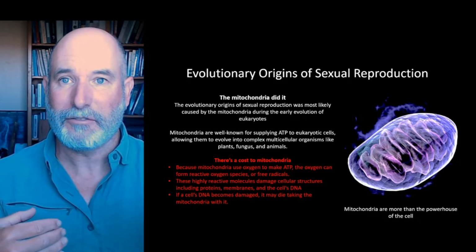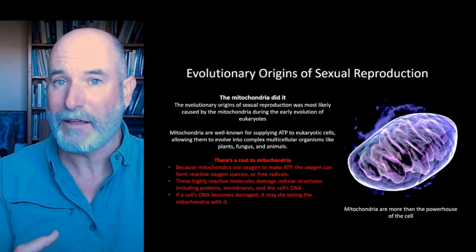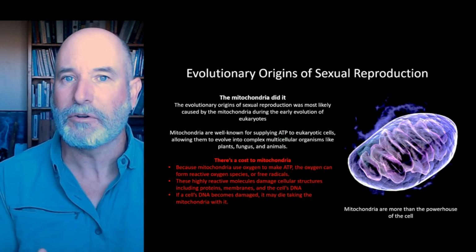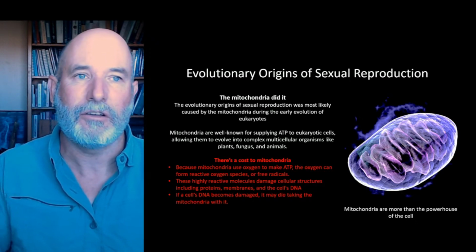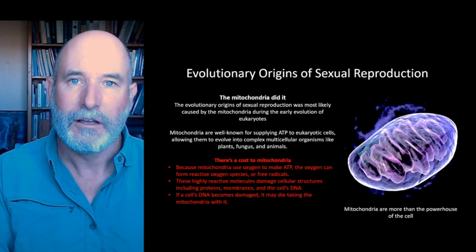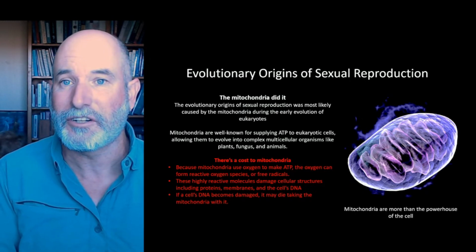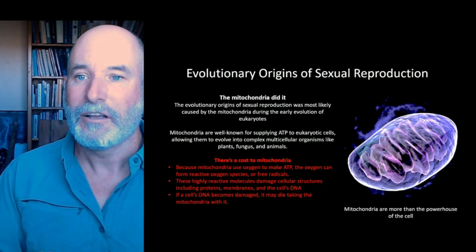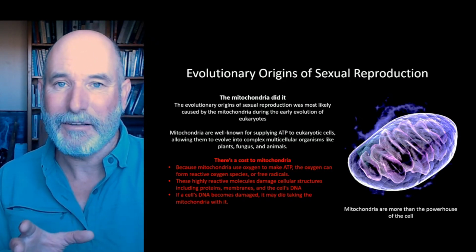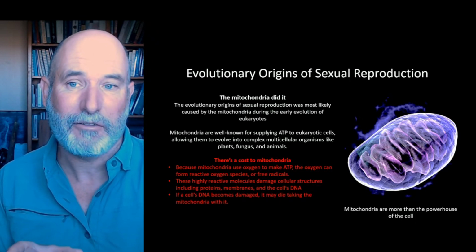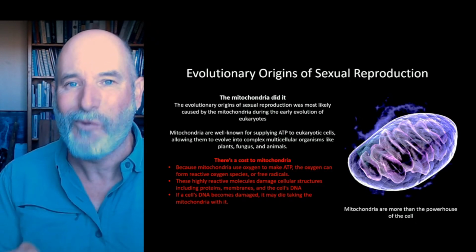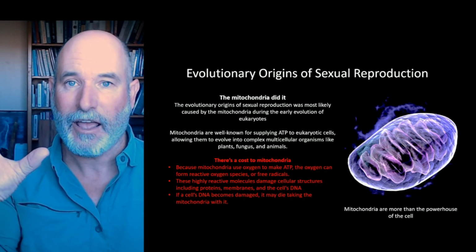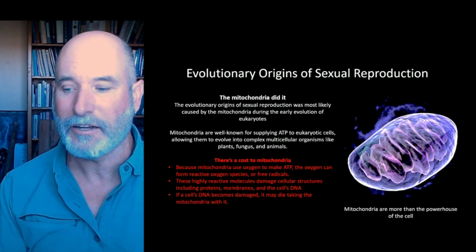Not only do you have to go find a mate, you have to find the right mating type, which is an interesting thing, right? Because if you're asexually reproducing, and times are good, just reproduce a clone of you. And if you're doing well in the environment, then your clone is going to do well as well. But when you do sexual reproduction, you have to find a mate. And because we have male and female, you have to have the right mate. So why do this? And also, why have the female with a very large egg and the male with a very tiny sperm? What's going on here?